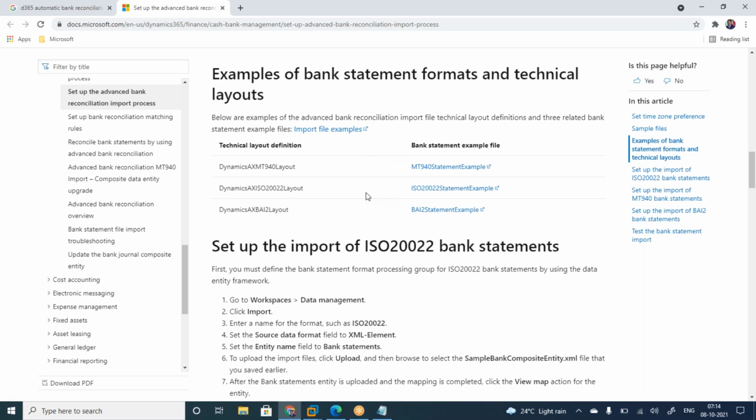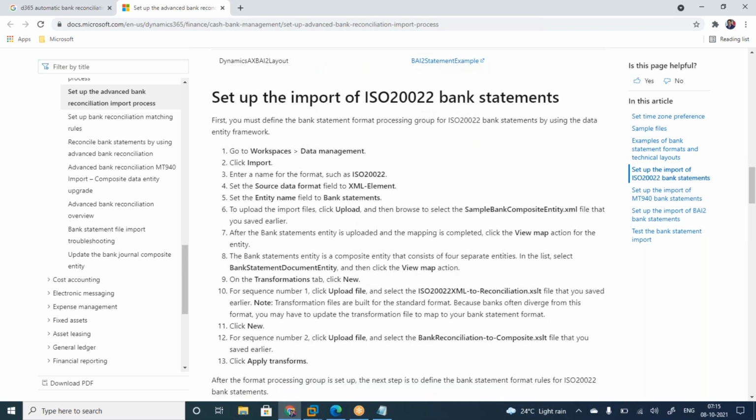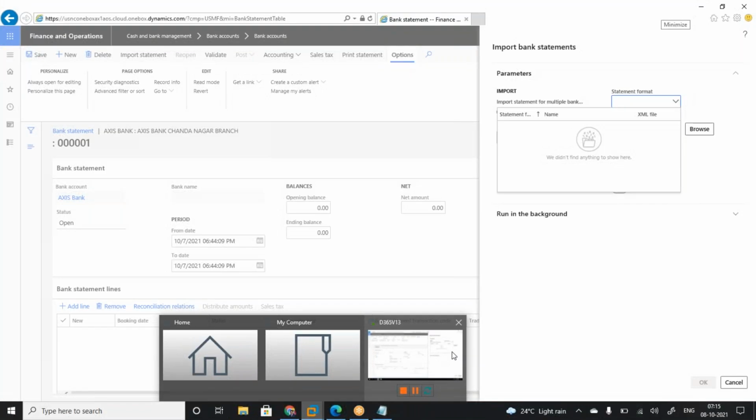So for this, the technical consultant will import this one. This is a small technical skill required. Once it is imported, it is not a big task, a small one only.